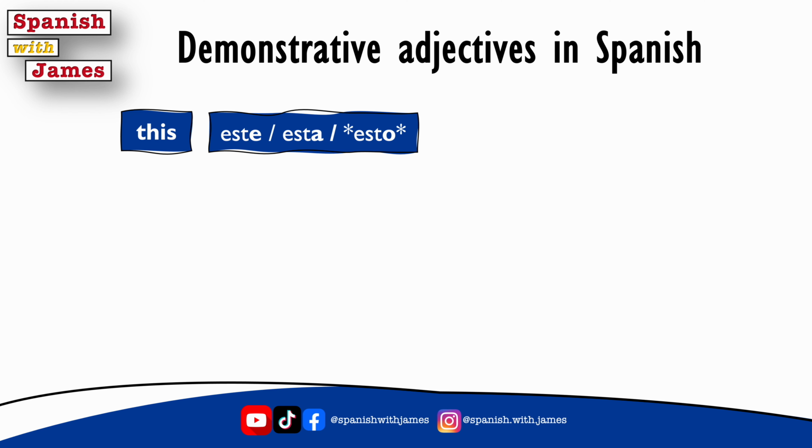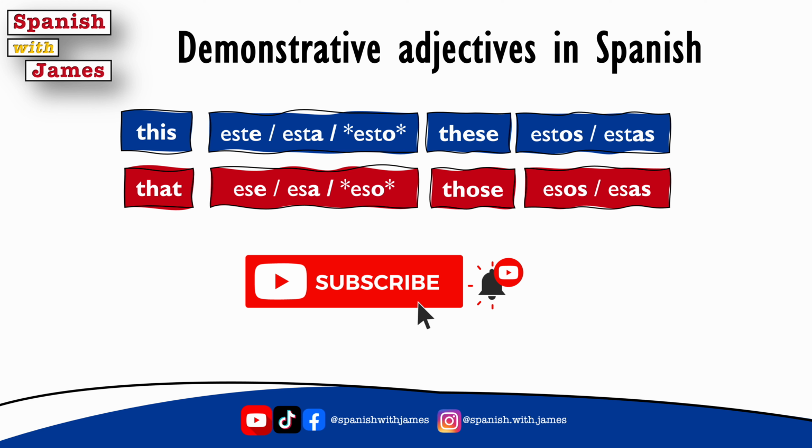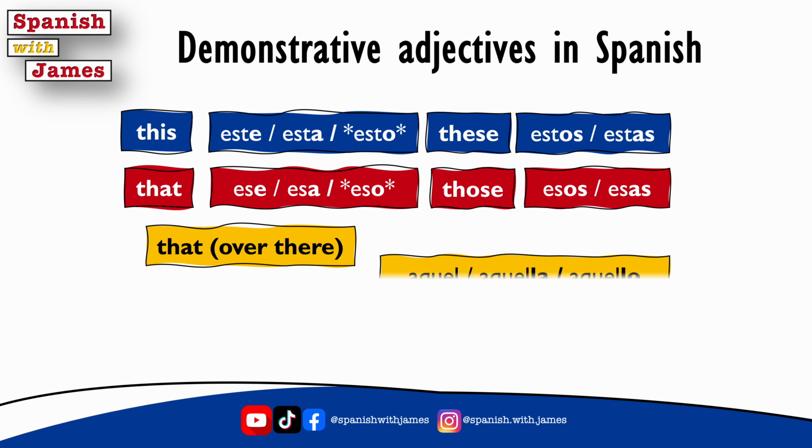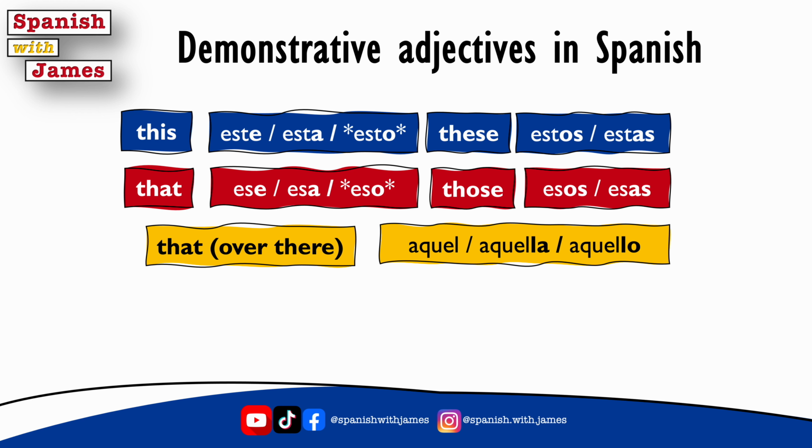I don't know whether it was one of my students that said this or a comment on one of my TikTok videos or something, but I remember someone saying they remembered this as this and these have the T's. And that's a really useful little rhyme, an aide-memoire to help you remember that. And I guess for that and those, can we invent a rhyme? This and these have the T's, that and those, the T must go. Does that work? Maybe.